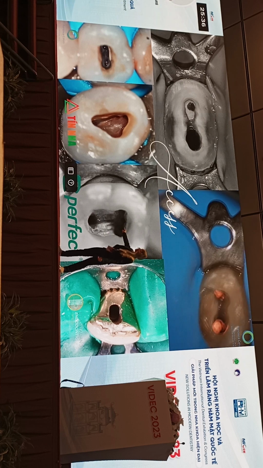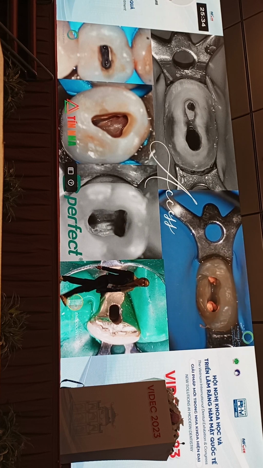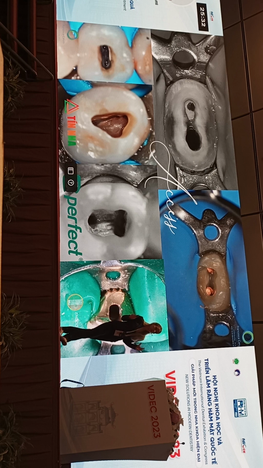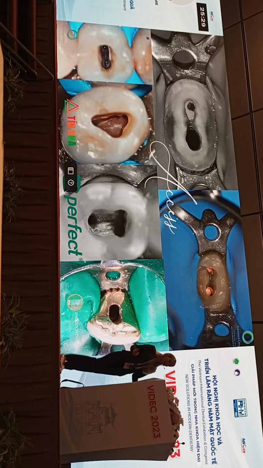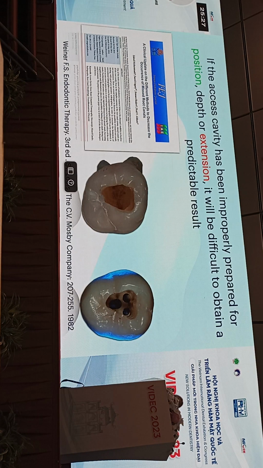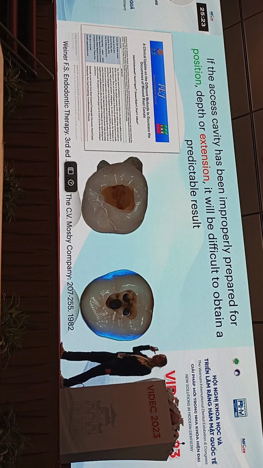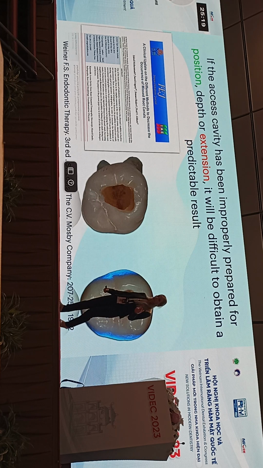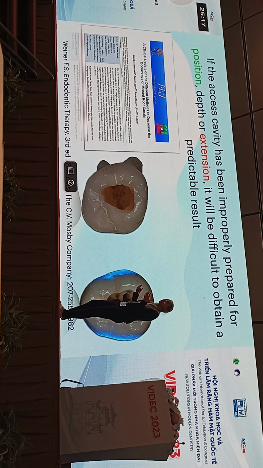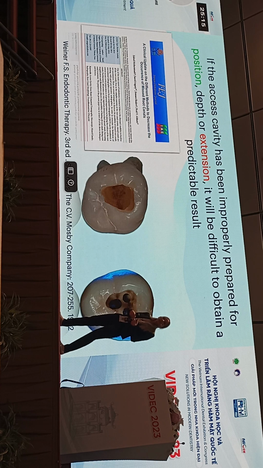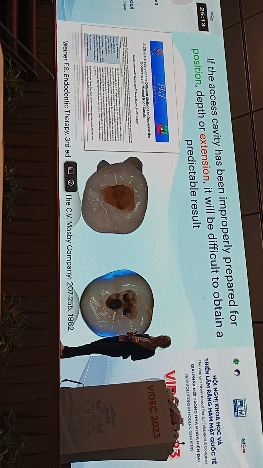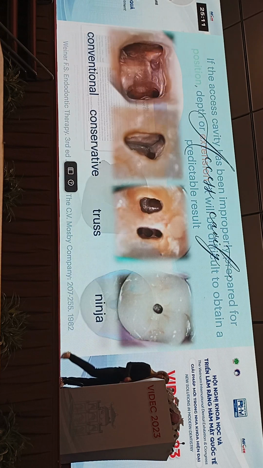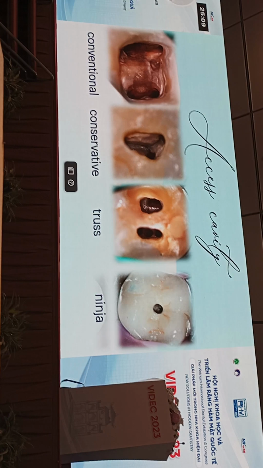I'm not finding the medial mesial canal in lower molars. So I have to do an access cavity that allows me to do correct shaping, cleaning, filling. Because if the access cavity is wrong for position, depth, extension, the possibility of success is extremely low. And so what are the access cavities that we can do?